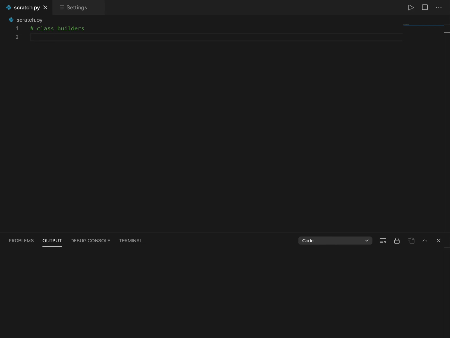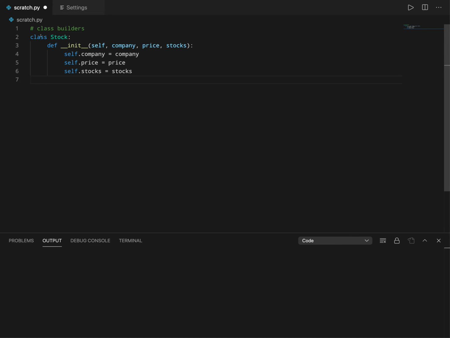Hello everyone. In this chapter, we'll understand data classes and see how we can use them in Python. If you are looking to build simple classes, for example, a class which holds some data or a collection of fields, then data classes are the best way. So for example, let's say you want to build a class which holds some data for you.